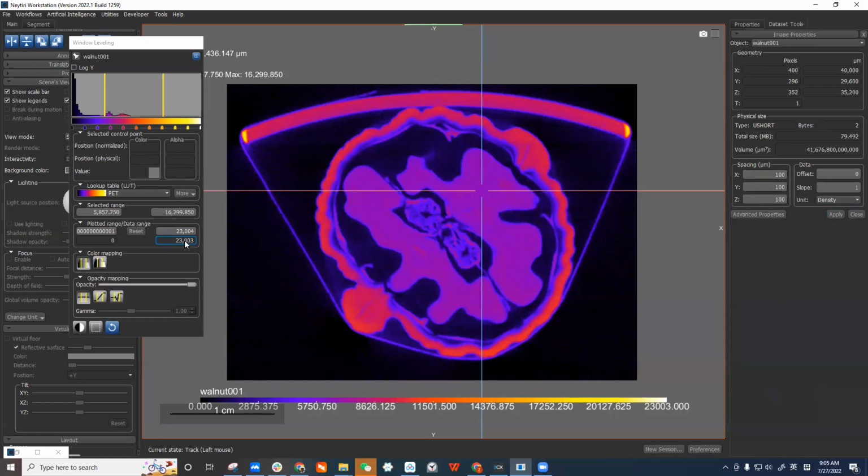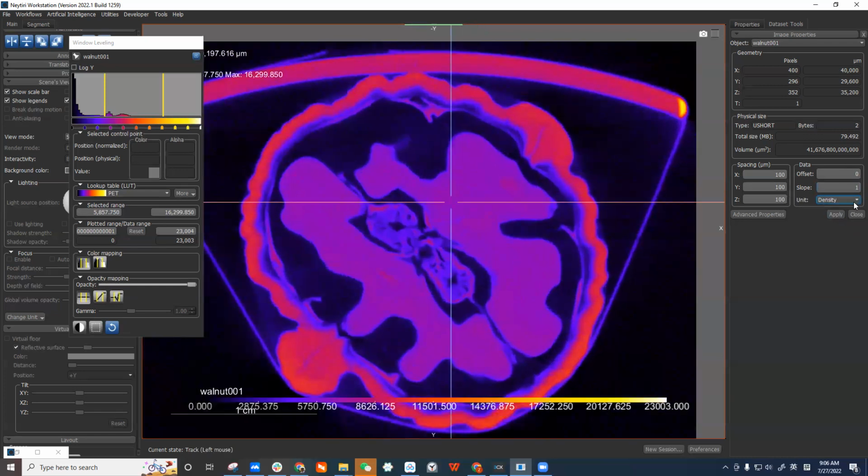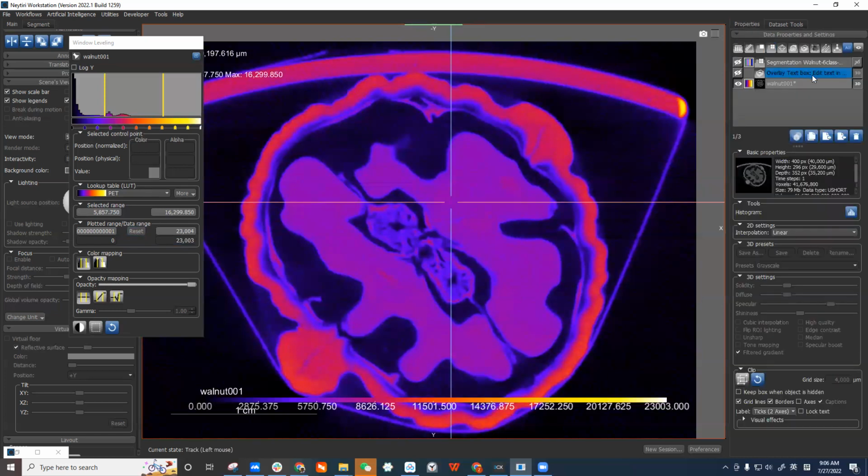the grayscale intensity. Sometimes, for example, if we use a distance map or a volume thickness map, then the intensity has some other meanings. For a volume thickness map, the intensity is a measurement of a distance, the volume thickness. So in that case, the density may have some unit, like a meter or a millimeter. But now I reset this unit to be density, which has no real unit. It's just a grayscale level. So now you see the full range is from 0 to 23,003, which is the maximum grayscale level in this data set. So I go back here.